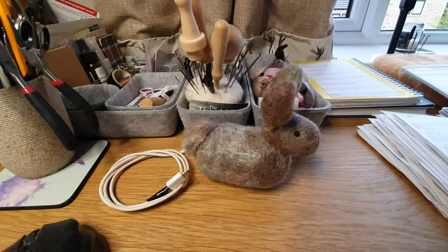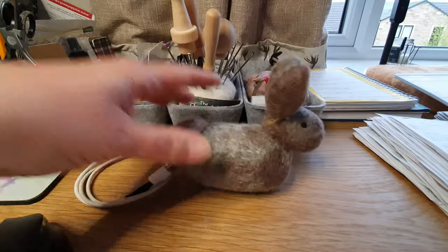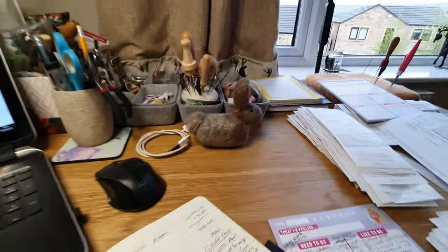Okay, it is the 19th and I made this little bunny using all of that multicoloured funny fur. He's a horrible bunny, but he's a bunny and he's done and I've used it up.